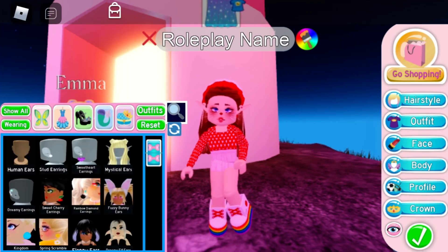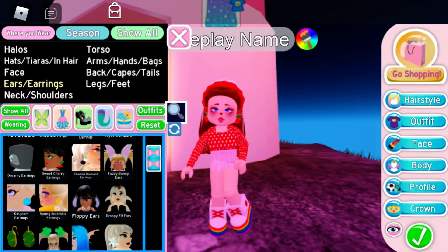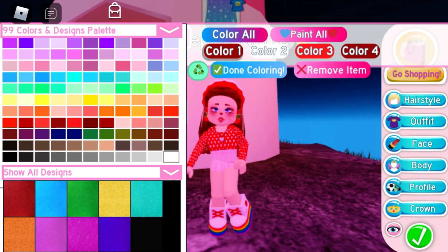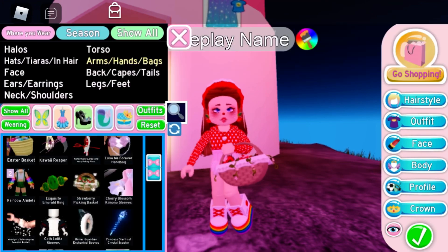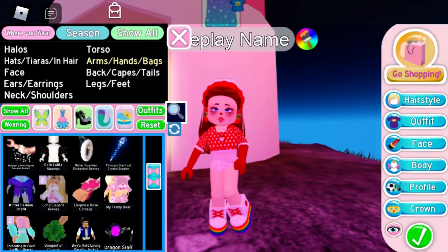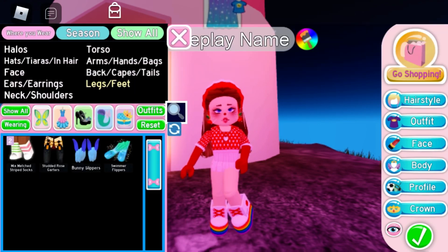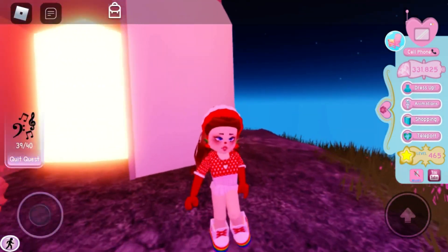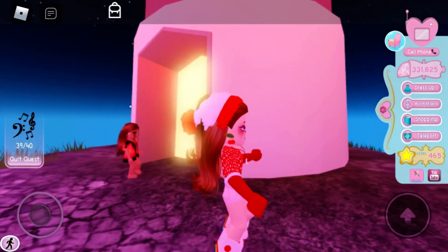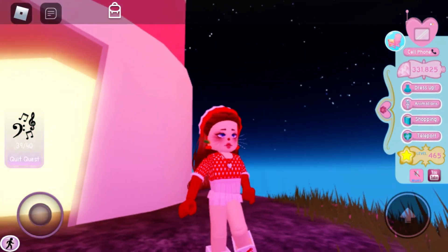For ears and earrings I tried a few different things and decided to wear the cherries, then I put on the heart necklace from one of the quests. For arms and handbags I spent quite a while looking, put on these gloves, and I did question whether to wear the cape but in the end decided not to. Here is the outfit — it's very cute, though I do prefer the other ones. The other two buildings have much more complex designs, so I think this is a cute simple outfit.